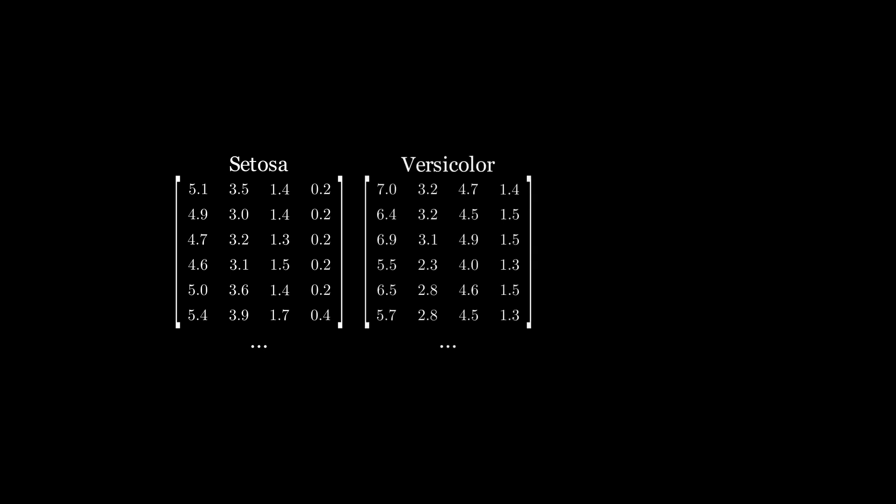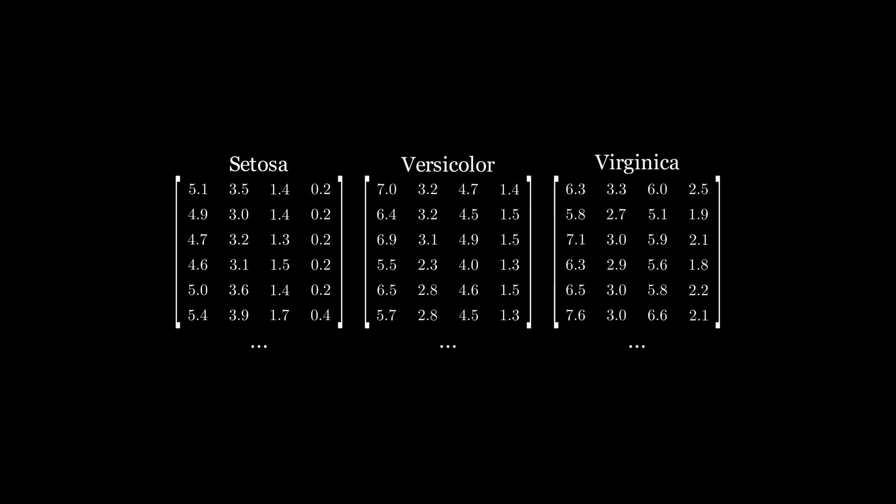Let's use the classic IRIS dataset as an example. The IRIS dataset is a collection of 50 samples from each of three species of IRIS flowers: Setosa, Versicolor, and Virginica. Each sample contains four numbers, which are measurements of the flower's petal length, petal width, sepal length, and sepal width, and is labeled with which IRIS species it belongs to.